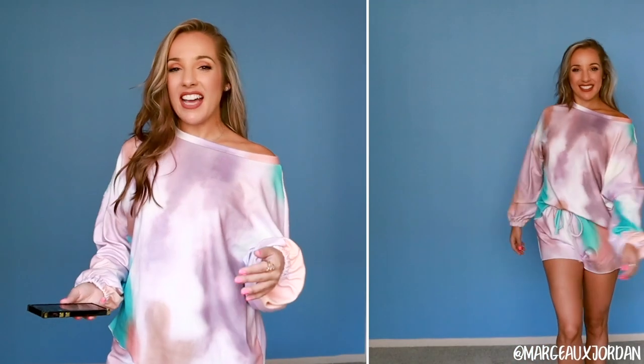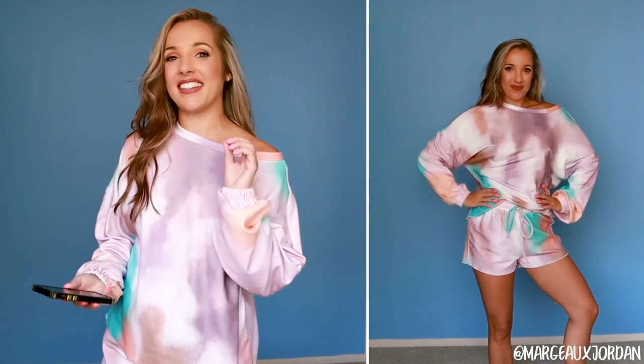I love the mauve gray color, which is really in right now and goes with everything — hence why I'm wearing it with my jeans. My favorite part is the length at the bottom: it has an opening on both sides and falls a little longer in the back. If you wanted to pair this with leggings that might be see-through, don't worry — this sweater comes at the perfect length to cover your hips and your booty.